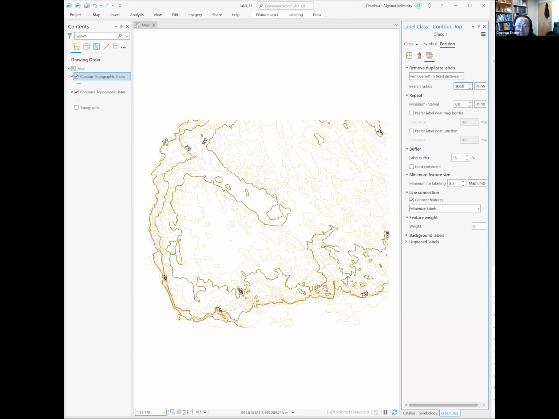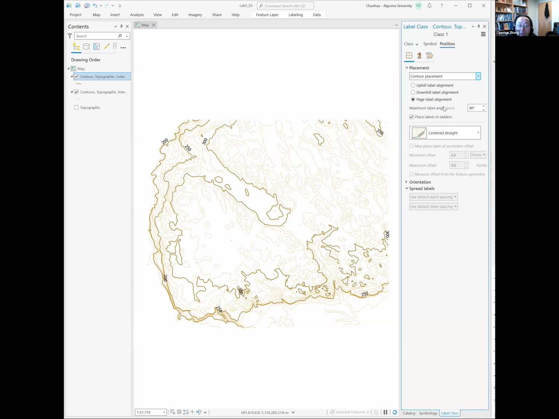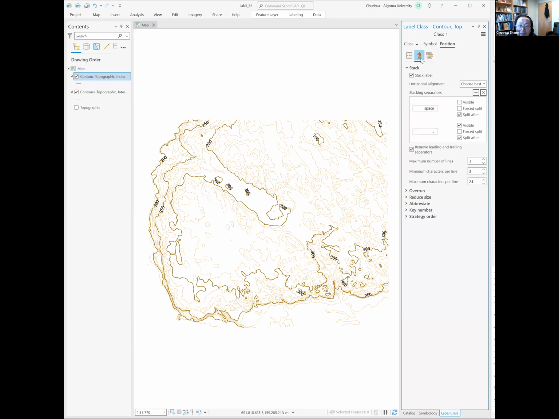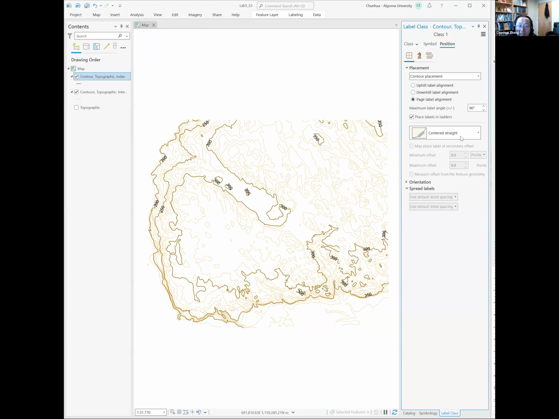Click on placement, where you choose regular placement or contour placement. With contour placement, the label should be on top of the contour lines, and center straight is good.